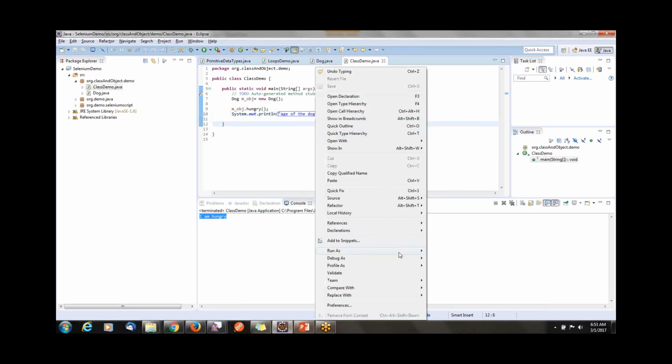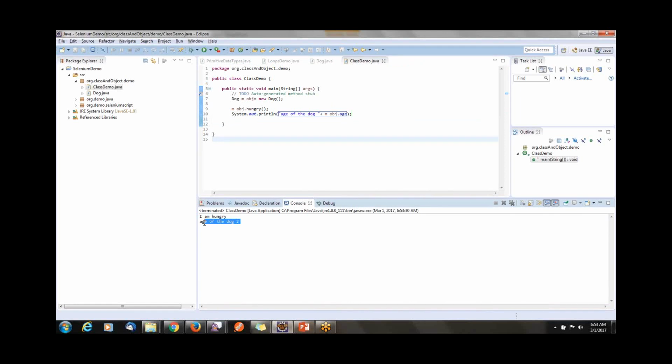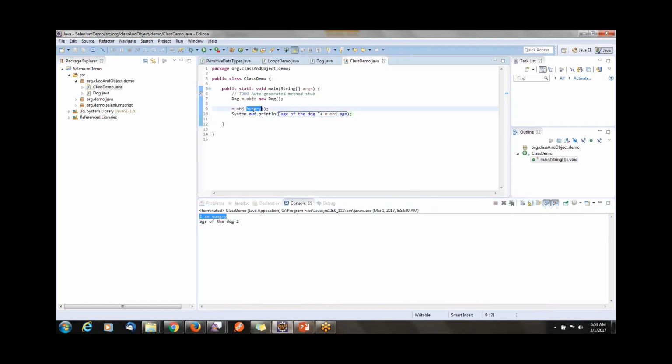So what would happen now? It's saying the age of the dog is 2, right? And I am hungry is coming from here. So this is how we can call a method or an instance variable of a class.